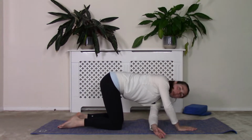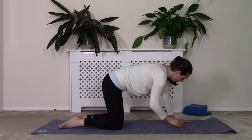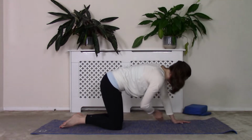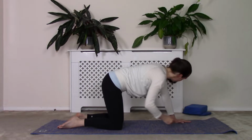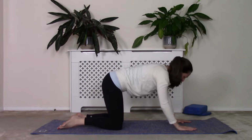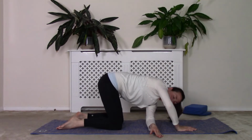And again, reaching through and under and back. Good, and again, reaching through and under and back. Lovely. And through and under and back. Last one each side, tucking the arm under and back. Good, last one. And then coming back to that start.